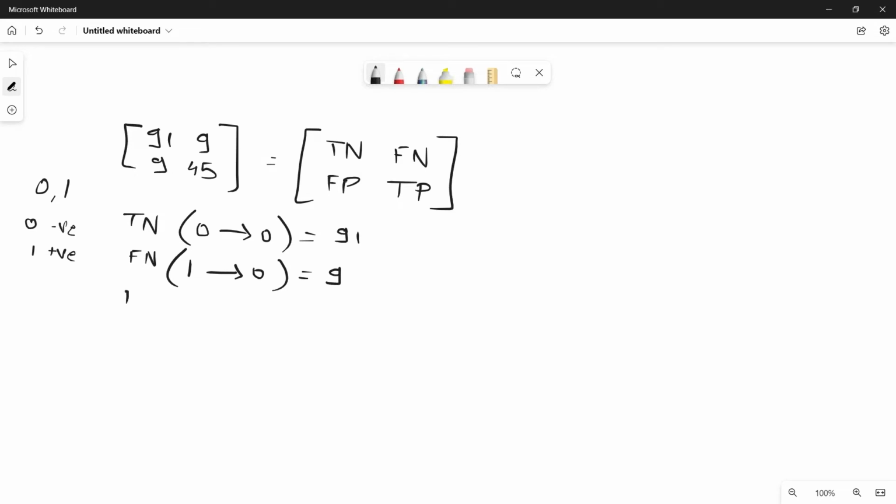Then we have the false positive, which means the data points are from class 0 but the model predicted them as class 1. That is an incorrect positive prediction, which is also 9.